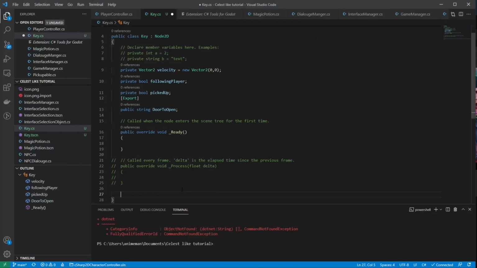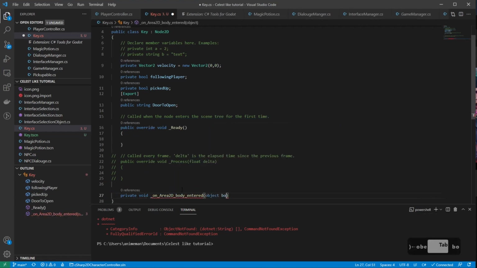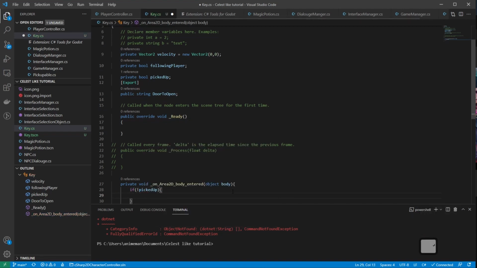And now if we go back into Godot, we can type private void OnBodyEntered, and we can pass in an object here. We'll say body. Now from here, we can say, hey, first, are we picked up? Right? So if we're not picked up, then we're going to want to do some additional checking here.